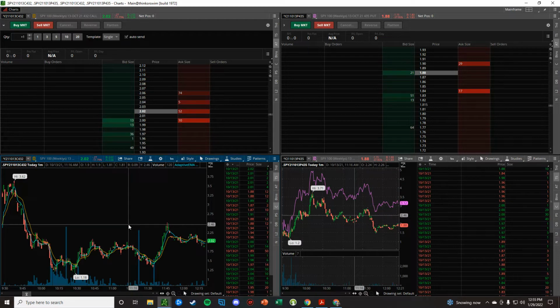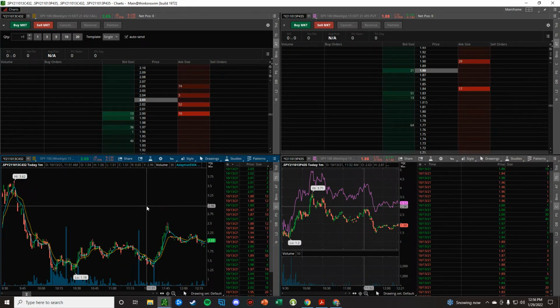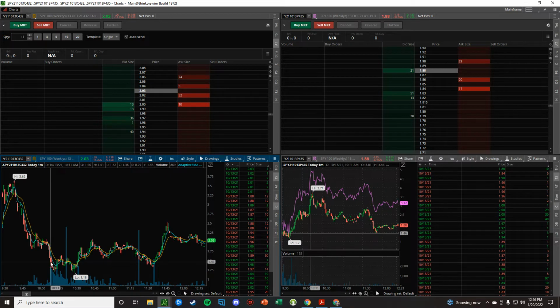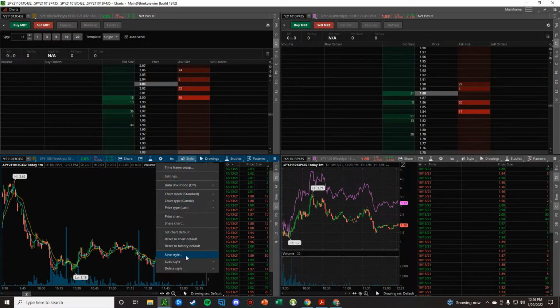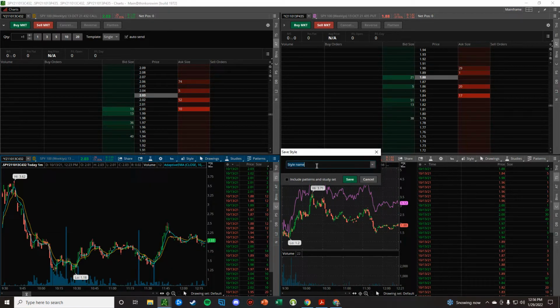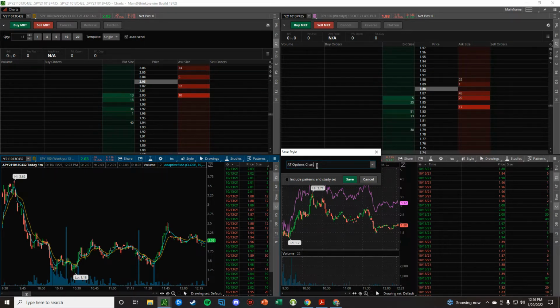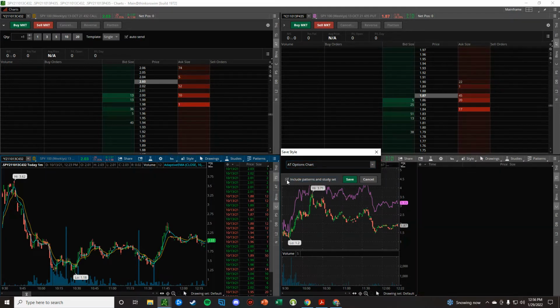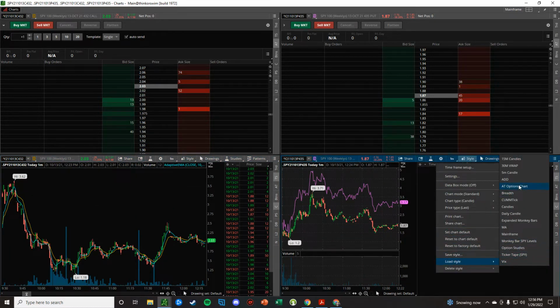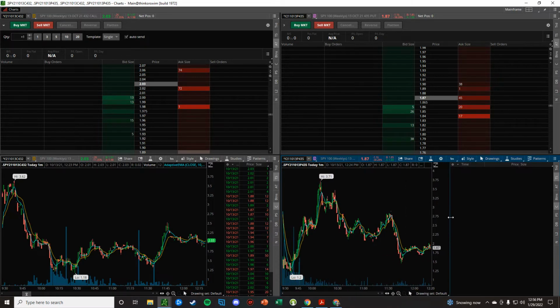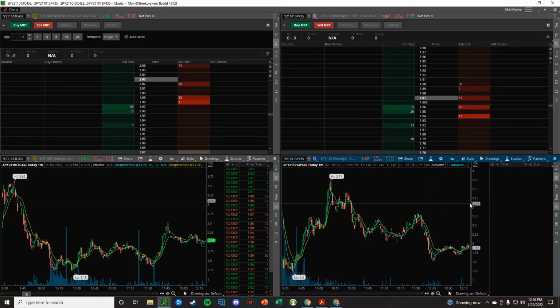So we now have our style situated. We have our chart set up the way we want. We've got our moving averages. We've got our open interest showing us where open interest is on the option as it's moving forward. We're going to save this style. We're going to call it our AT options chart. We're going to include patterns and study set. And now that we've saved that, we can come on over here to this chart and we can actually load that study. So that's going to make it a little bit easier. We only have to edit one of them, right?